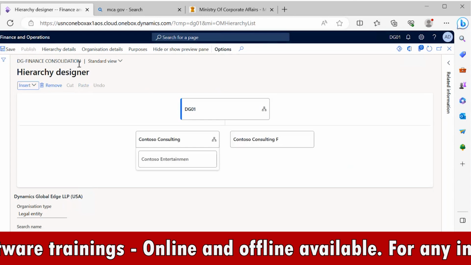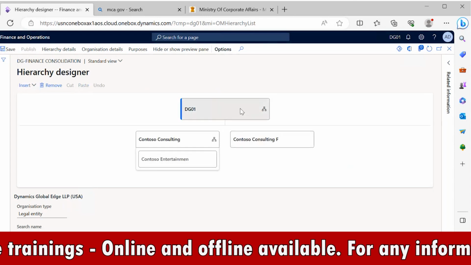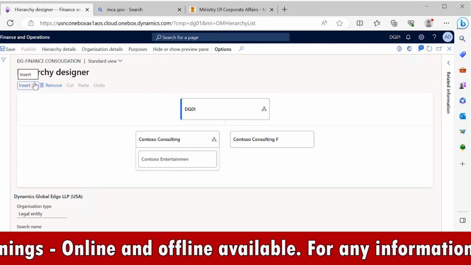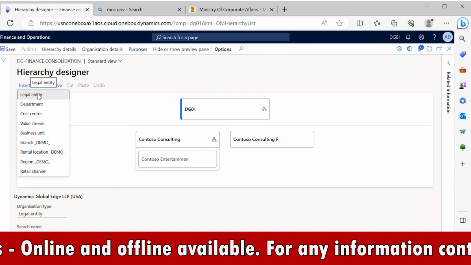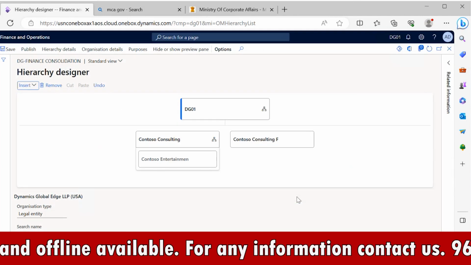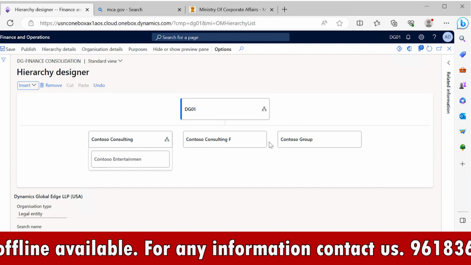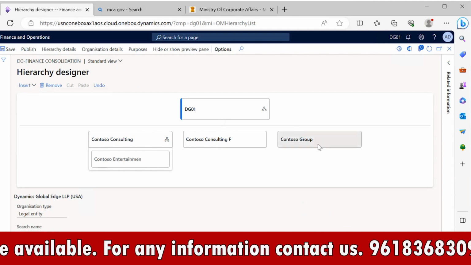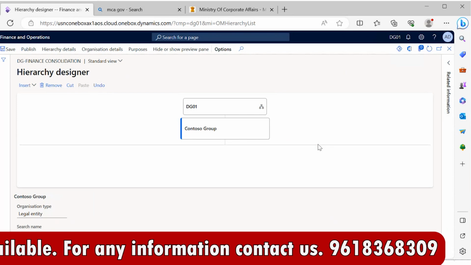Here you can simply click on edit. Under this, if one more company is added, simply select it, click on insert, click on legal entity, and then you can select this. So you can add, or if you want to remove, you can remove as well.